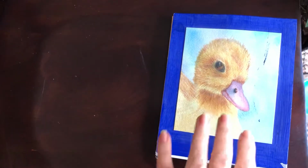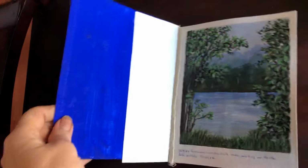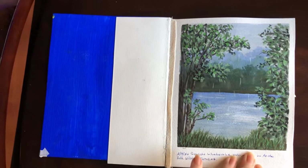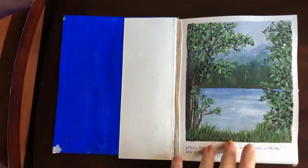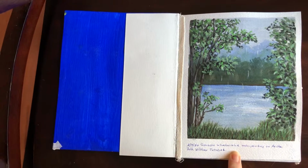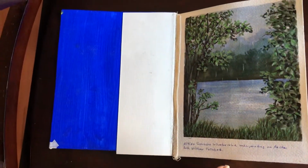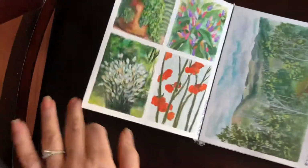I've been doing in my homemade Arches cold pressed book. I've been working a lot in gouache, and I wanted to kind of memorialize that so I don't forget what I've done. This one is from a Ruth, I think it's Wilshaw tutorial, and I probably eventually watched the tutorial.